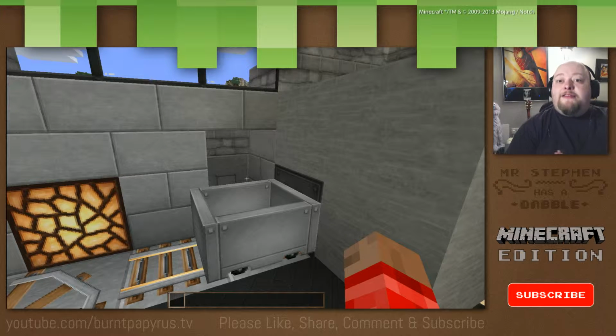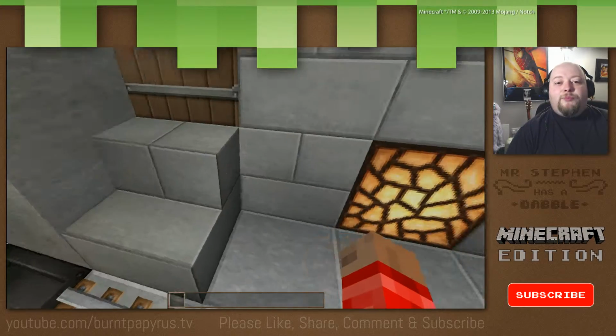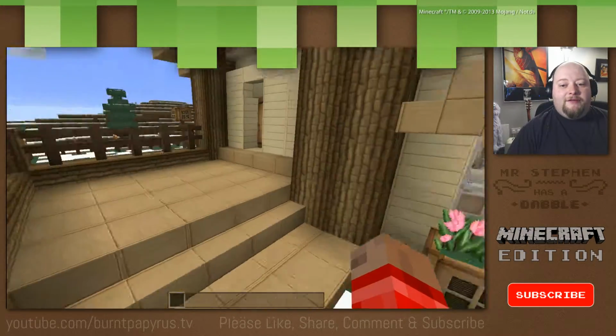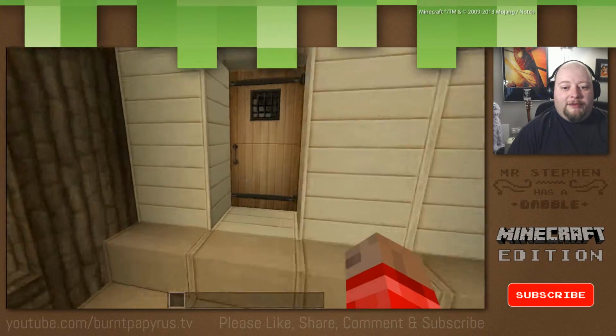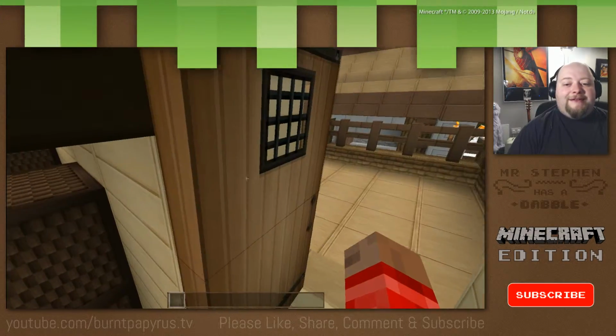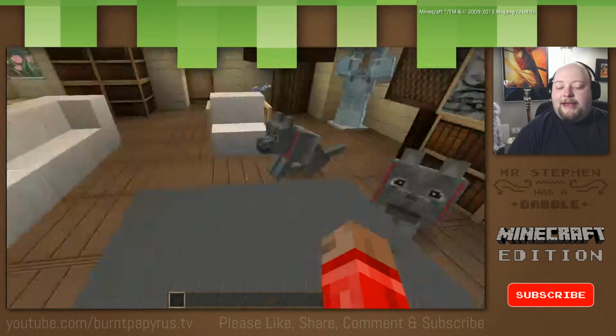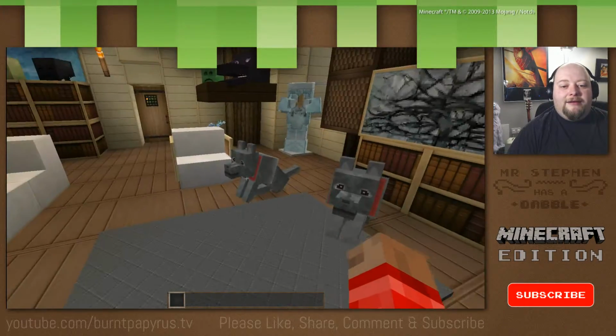But for now, there's some other things that I want to show you, because one of the great things about working on a multiplayer server is the fact that you can interact with other people. And one of the great things about interacting with other people is you can steal their stuff. Now, I've got a couple of dogs there.